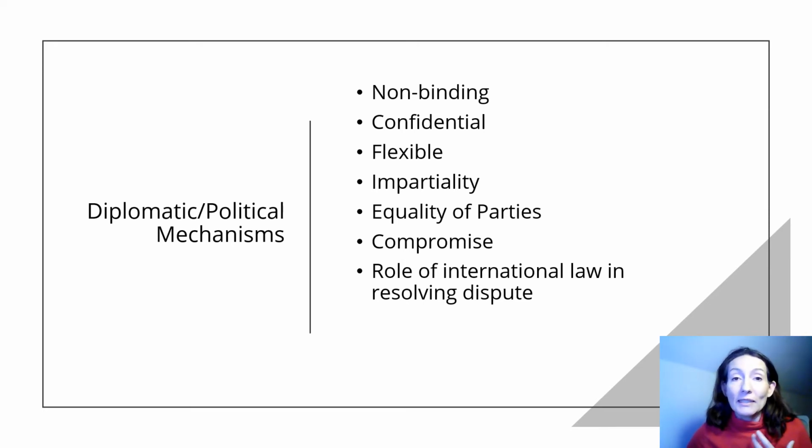The political settlement of dispute tends to seek a solution that will be a compromise between the parties regarding their positions. The aim tends to be to approach opposite claims or positions rather than determining which party is right or wrong. International law might be relevant and might be applied in resolving the dispute or might not, depending on the will of the parties.